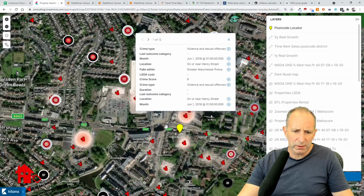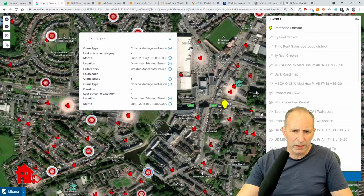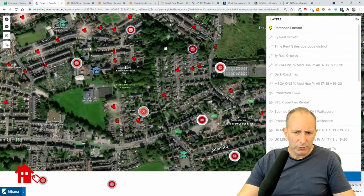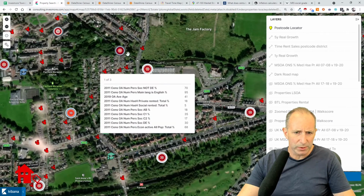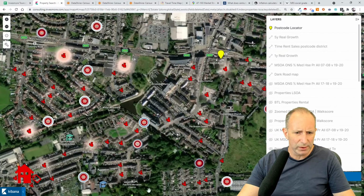Now, when I've studied different areas for crime, I will say that in a big shopping area like this, in an area that's quite downtrodden, say Ashton-under-Lyne or some places like that, then you would expect to see maybe 35, 40 crimes committed in a place like this over a year-long period. So actually, that's quite encouraging. Now, if we look in some of the quieter areas, because that's the place that people want to live, we can see here that actually there's just not that much crime. There is crime on a high traffic area, but that's fine.